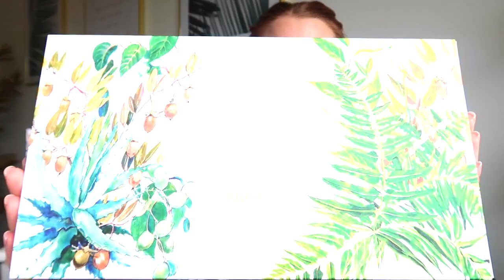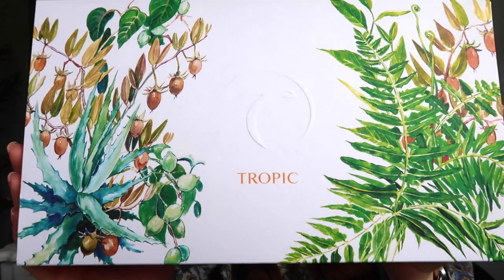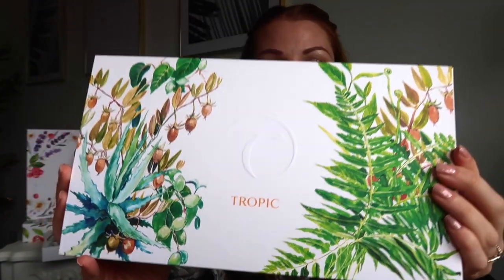Now, you may already realize that we do have a skincare discovery kit in the Tropic Skincare collection already. However, these have obviously been revamped in beautiful new packaging for the festive season. And another thing about the packaging is that all the artistry and paintings on it are absolutely stunning. Again, I don't think on camera it does it justice. In person, they are absolutely gorgeous. Each one is completely different, and they had different artists doing different collections.